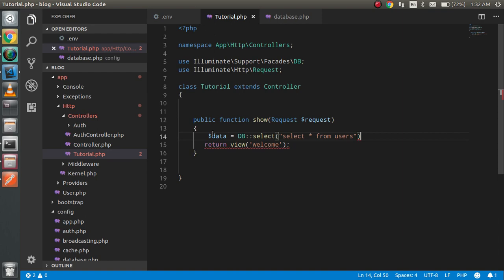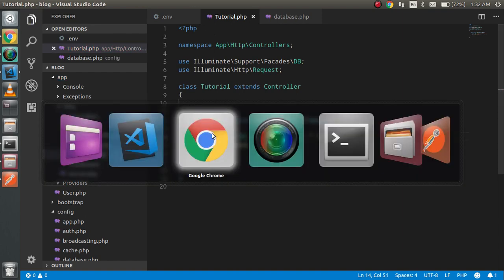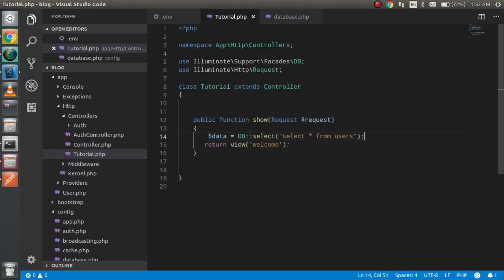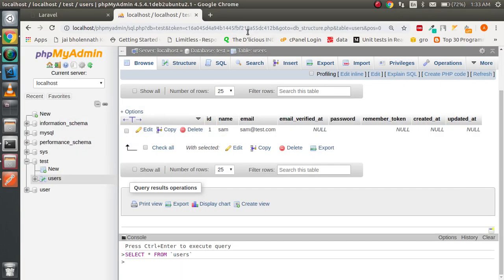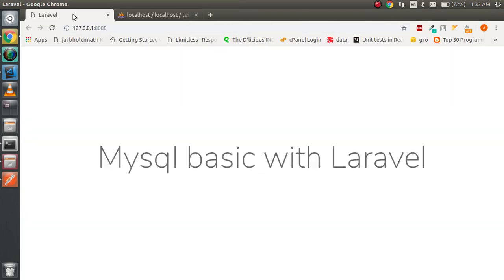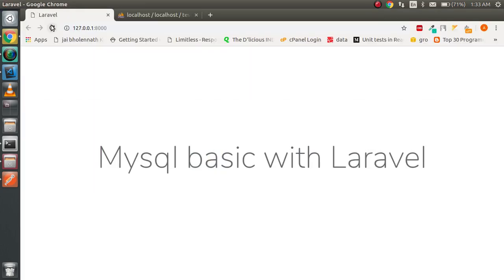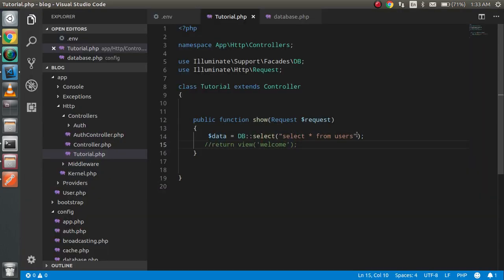Why users? Because users is my table name, and if you want to check that, you can see that I have only one entry in this table. Alright, so let's check whether there is any kind of issue or everything is fine. I am not going to return this for now.